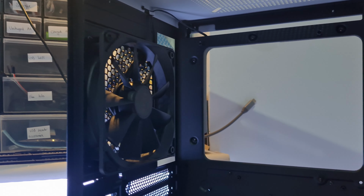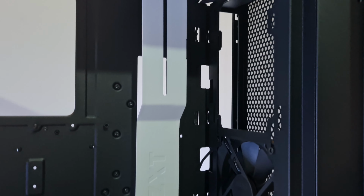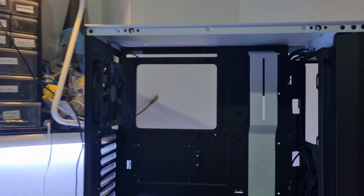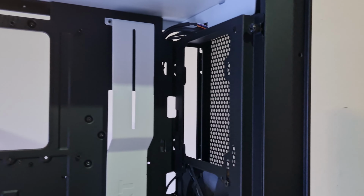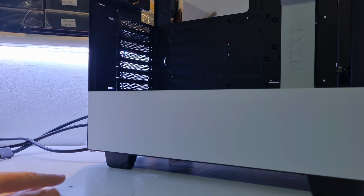So we have the PC up on the workbench here. We'll just take a look around the inside, and it's pretty much exactly the same as the H510. Comes with a couple of fans, and that's about it, really. It's pretty much the same as the H510. For your liquid coolers, if you're going for 240 or 280, it's going to have to go on the front. There's no room for it at the top, which is something that I find really disappointing. I think, you know, if you're going to go for a refresh design, properly refresh it.